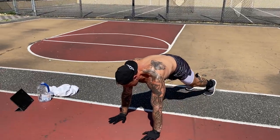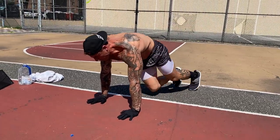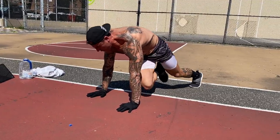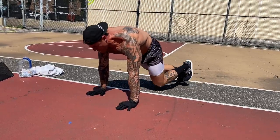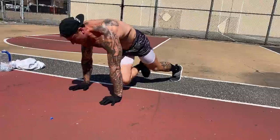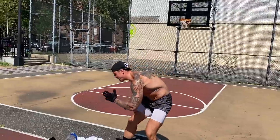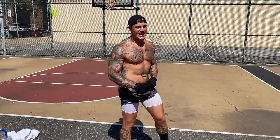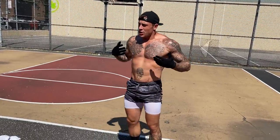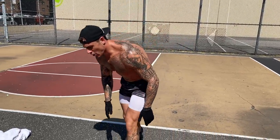50 diagonal mountain climber. Followed after that, the exercise number four in this set is gonna be 10 to 20 power push-ups. The goal is to finish the set with a nice high rep explosive moves. Let's go.